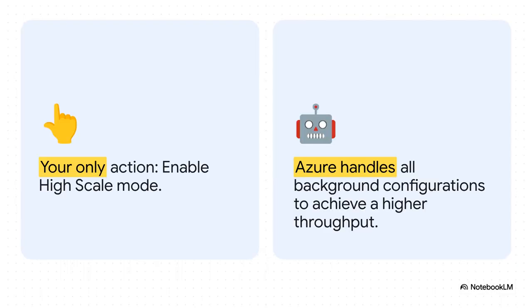This comparison really shows you how powerful this is. Look at what you have to do. Enable the feature. That's your entire to-do list. Meanwhile, Azure is handling all the complicated stuff in the background, managing configurations, adjusting resources automatically, all of it. That incredible simplicity is the real key here.